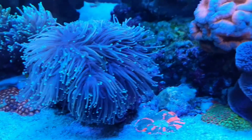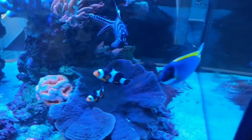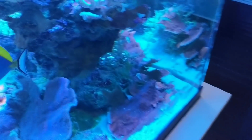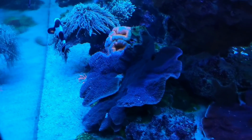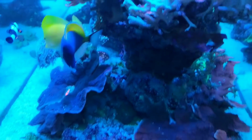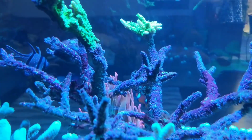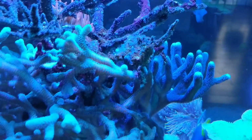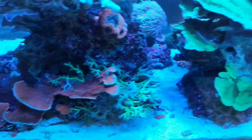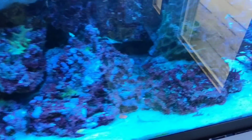Generally speaking, upstairs the 180 is just thriving. I do a 20-gallon water change, vacuuming out the sand bed, maybe once a month up here just to keep the sand nice and bright and white. Aside from that, just keeping the glass clean. That's all I do up here. No crazy maintenance. The Slimer that had basically died is growing back, which is exciting. I'm going to clip off the dead pieces and try to replant some of the growth as it starts to fill in.